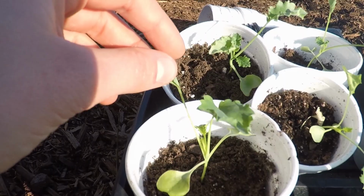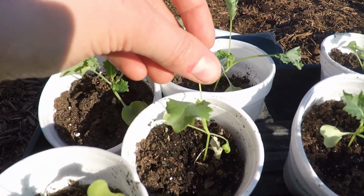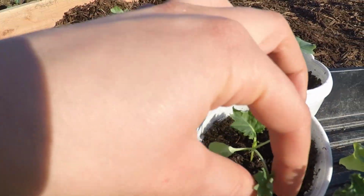The second thing is lighting. This is super important when it comes to growing healthy plants. If you don't have the proper lighting set up, your plants are going to show it. What I mean by that is that your plants are going to get legginess. That means they basically become very, very stringy and long, and they don't have a very solid stem. When it comes to lighting, putting your seedlings next to a window is not good enough. You need something that will hover directly over the seedlings.